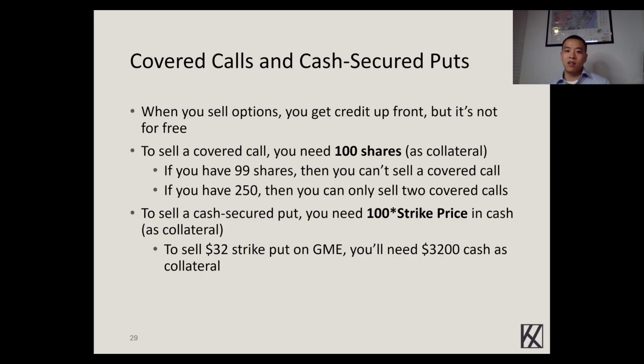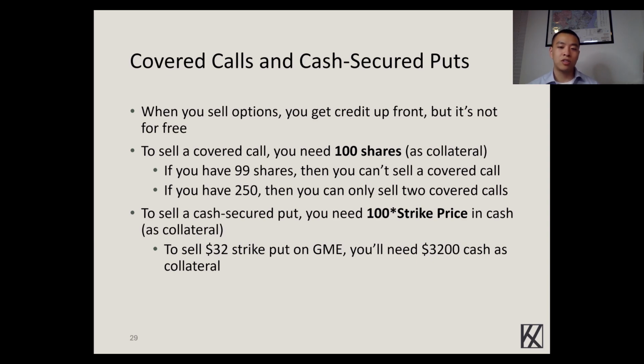So, covered calls and cash secured puts. These are selling options. A covered call means you're selling a call. A cash secured put means you're selling a put. And these are the most common types because they're essentially risk-free. They're super safe, and they're extra ways that you can make income. There are a lot of videos already on the internet about it, so I'm just going to do a quick overview of what it actually looks like.